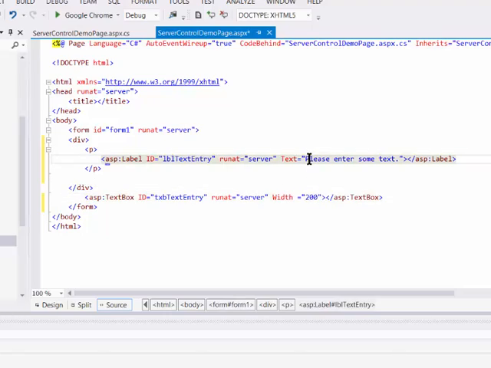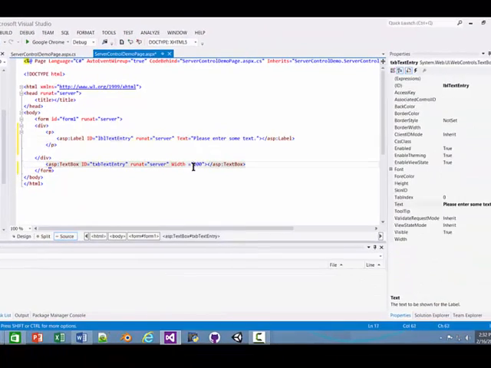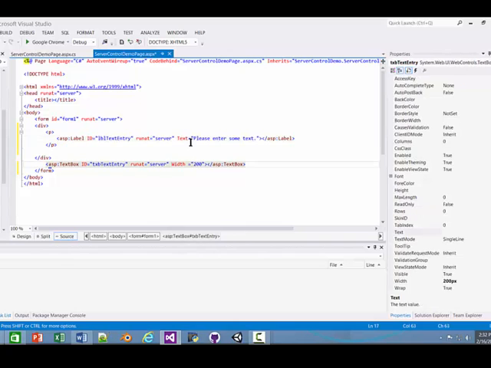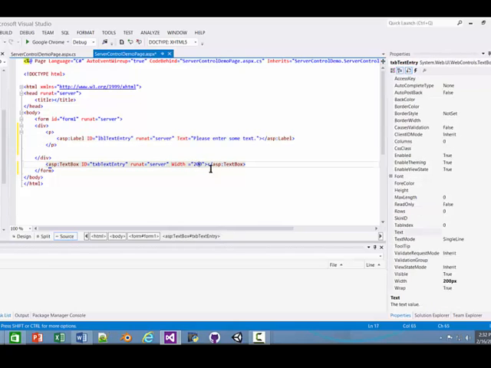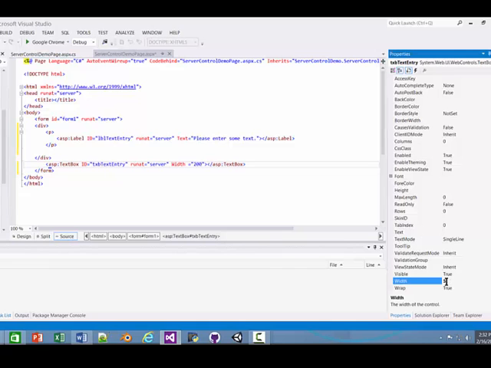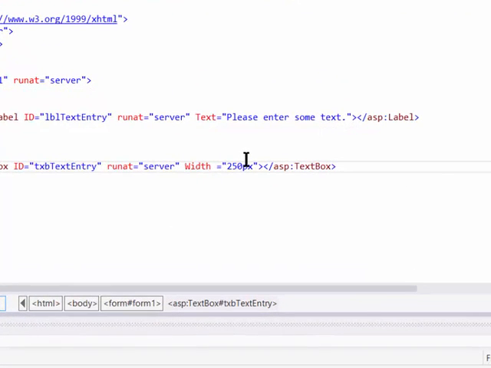Notice that as I click into various objects in the markup view, my properties window changes to reflect what I've picked. For example, here I could actually change properties directly in the properties window as well, and when I modify it, it will actually change the attribute in the markup.